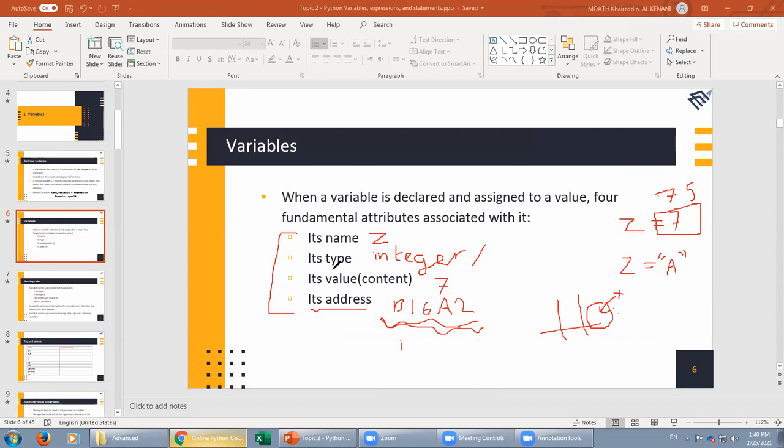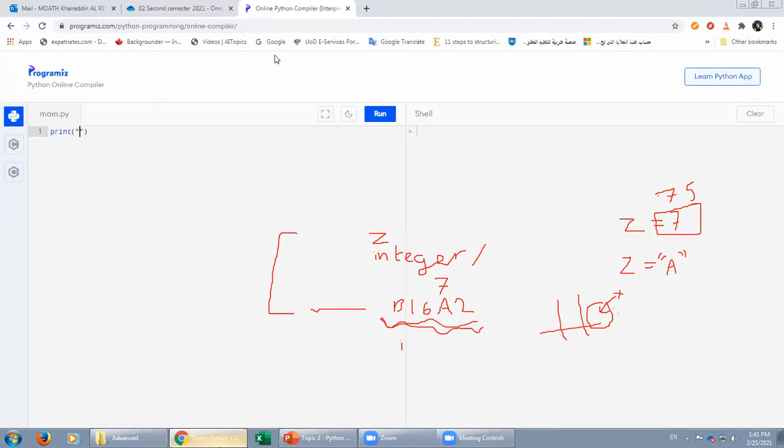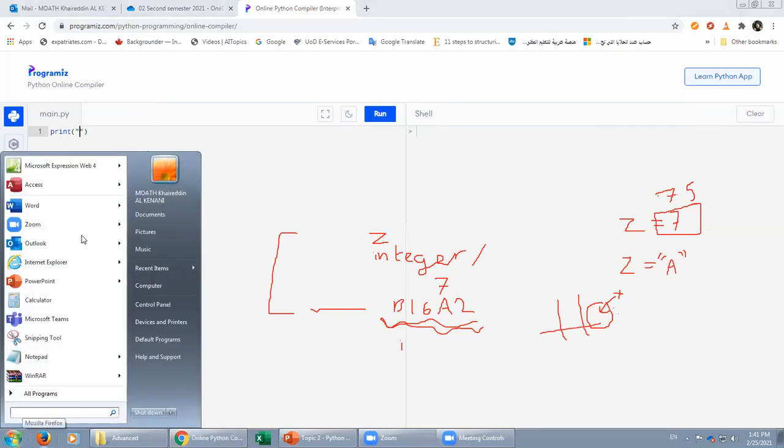قلت له print، وفي أمر اسمه type عندنا، print type يطلع لي integer. الأدرس هذا في أمر اسمه id، إذا حبيت تطلع الأدرس ممكن تطلعه باستخدام أمر اسمه id، رح نحكي عنه إن شاء الله أو ذكروني فيه إذا وصلنا له. يعني مثال بسيط، لو رحنا على البايثون أو الباي تشارم، افتحوا البايثون أو الباي تشارم أو هذا اللي بدك إياه.